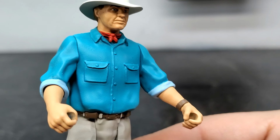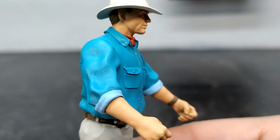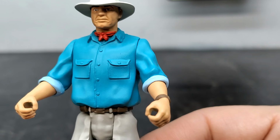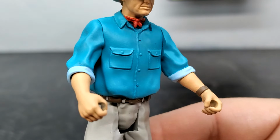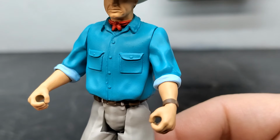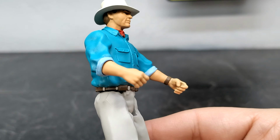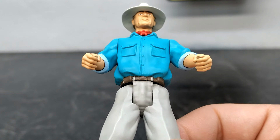You can also see, again, lots of realism added to the shirt when it comes to the wrinkles and folds in the shirt, just basically showing some life to Alan and the clothing that he is wearing. We can see the pockets and everything, the buttons moving down the front of the shirt, and you also have a little bit of a lighter tone as you lead down into the bottom of the sleeves. Leading out into the arms, we can also see the arms are very well done as far as the sculpt. Again, perfect skin tone as we lead out. We can also see the fingers and everything of Alan look really good.